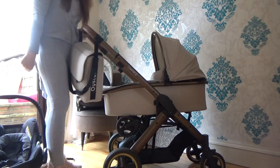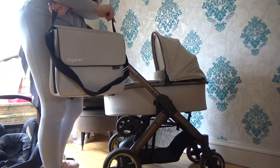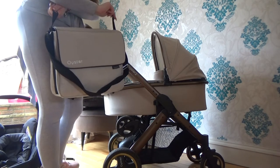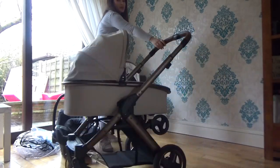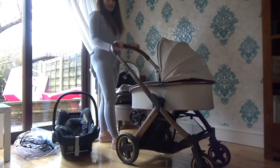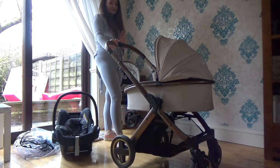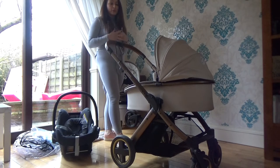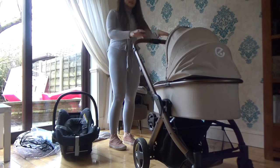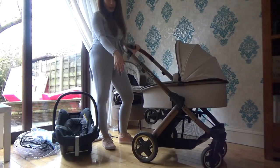The changing bag comes off really easily — you just push up the tabs, which have a small circle and a big circle, and it straps straight in. I'll do more of a demonstration on the bag in my changing bag video. It's super easy to push this pram one-handed — it just glides, which is ideal when you have two children and need one of them holding hands. The wheels feel so nice, very smooth. My Silver Cross pram pushed nicely but was really hard to turn — this one glides and the wheels are really small and compact.